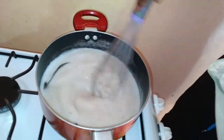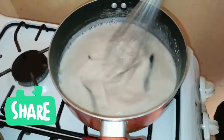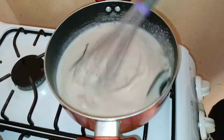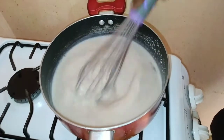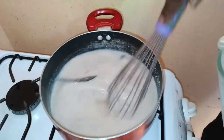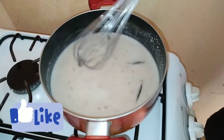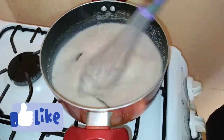Also, females can drink this also. But guys, don't let the females outdo you in the porridge. If the females drink one bowl, you drink two. We've got to step up our game. We did another couple of minutes and it's going to be real thick — not thick, thick, thick, but right in the perfect state where we want it. I thank you again for tuning in to Mr. Do It Nice TV. I really do appreciate it. Lovely peanut porridge over here — the best in town.